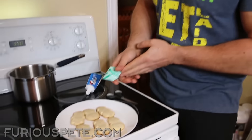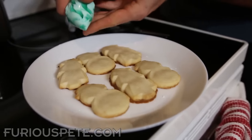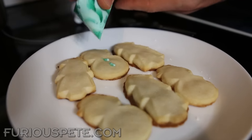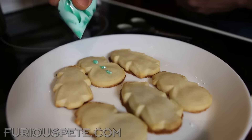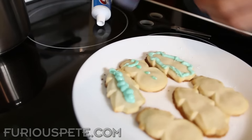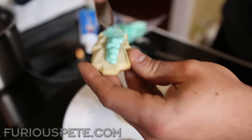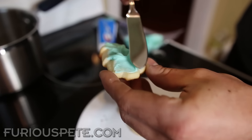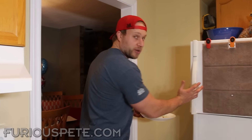Not too big, because we want to keep making our designs. We're going to start off with a snowman — make a little bit of buttons, and give him some eyes. If you're not very good with icing or not too creative, no worries — you can just pour a bunch on and use a knife to spread it, and we get ourselves a nice green Christmas tree. You can either let them dry out or put them in the freezer if you're in a hurry.